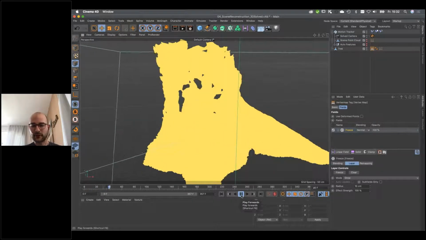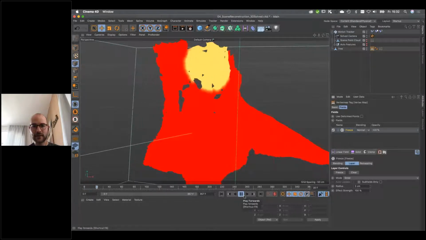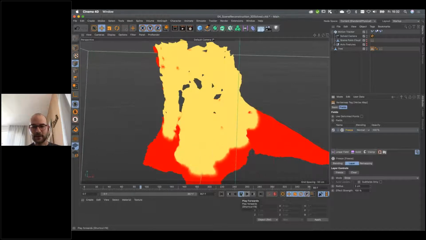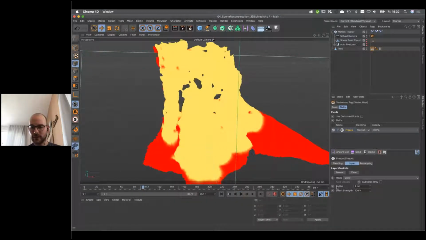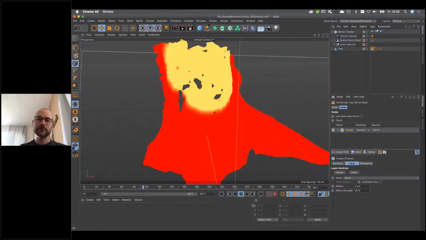Of course, it's way too fast, and this is mainly because the radius is too high. So let's bring this down to maybe 2. And then you see, okay, it's still quite fast. But I'm also happy with the radius here. So let me decrease the effect strength, because by using the effect strength parameter, you can counter the speed of the effect initiated by the radius. So let's bring this down to 25%. So we've got 25% of the initial speed, and now we're getting somewhere.